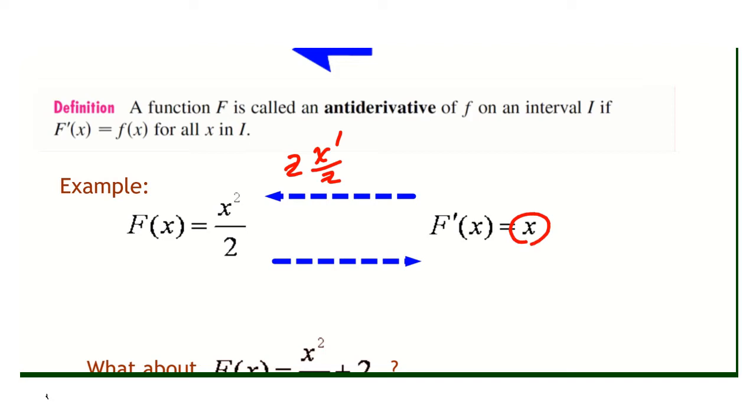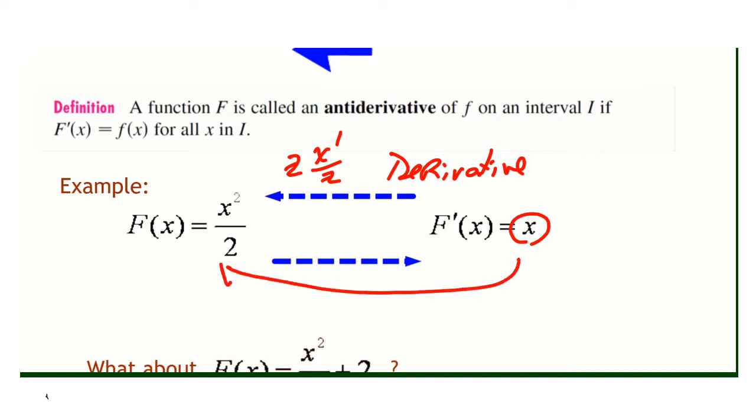So that's the derivative. Well, the antiderivative of x, right, so this is the derivative, the antiderivative would be if I started at x and said, what function would I take the derivative of that would give me this as its derivative? Well, that would be x squared over 2. That's called the antiderivative.